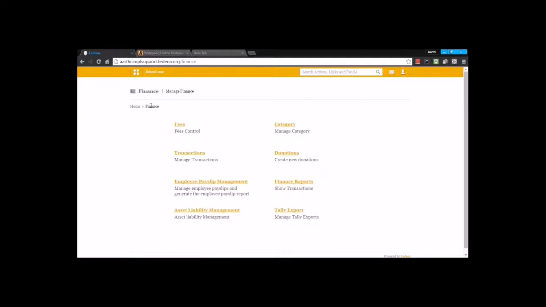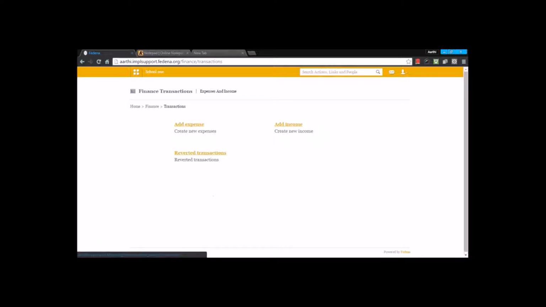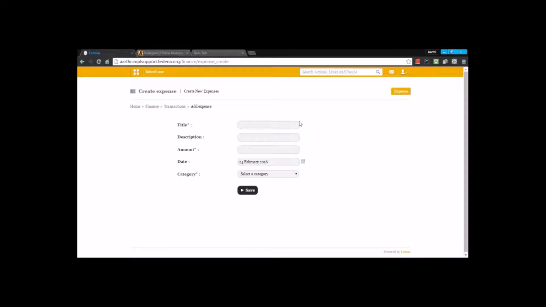On creating these categories, you can add transaction to your instance. So the transaction can be expenses or income. So to add expenses, you can go for add expense and you can add an expense here by entering a title for it. Enter an amount here.